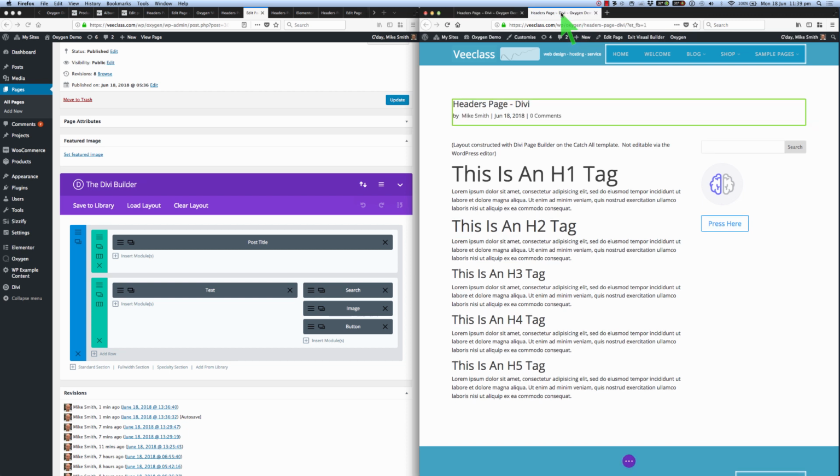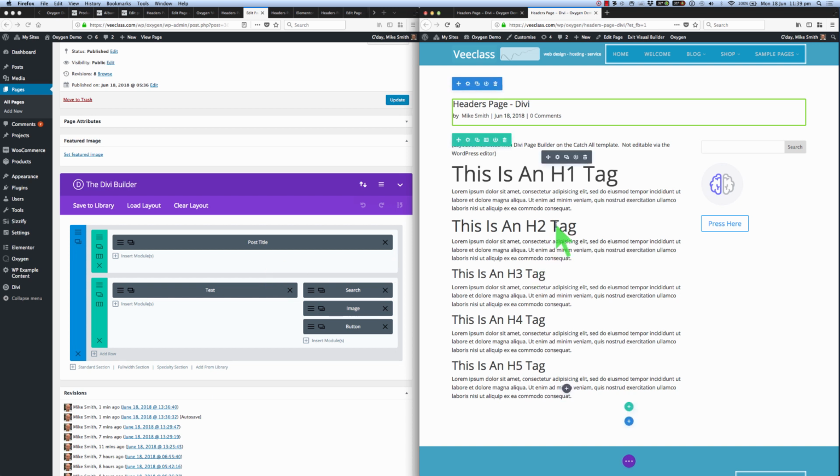At first it doesn't look any different until you start mousing over the screen, and you can see that the structure of the page is actually kind of in real time mirroring what's happening in the editor on the left. I can edit stuff directly here.